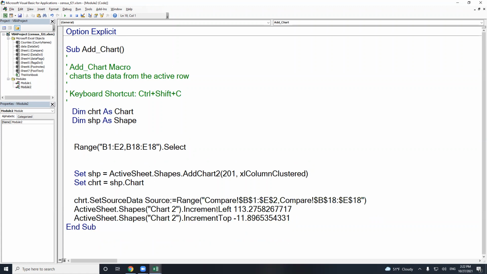Now, here I'm changing the left and I'm changing the top. Here it's incrementing it. And so it's saying, move it to some different location. But you'll notice that this is a reference to a particular shape. On the active sheet, there's a collection of shapes and there's one that has a name. Now, the name is no good because the next time I make a chart, it's going to have a different shape name. But whatever the name of it is, we've captured a reference to it right here. So I'm just going to change that to SHP. That's the reference to the shape.